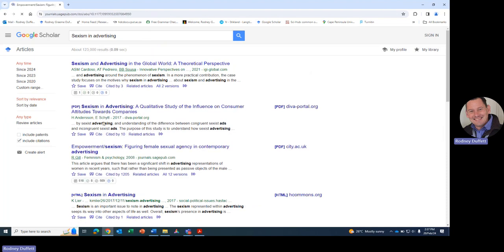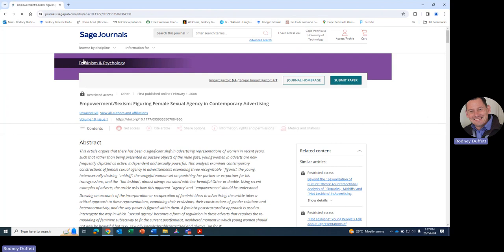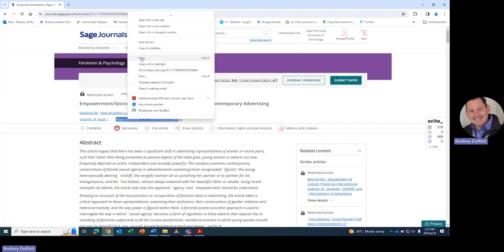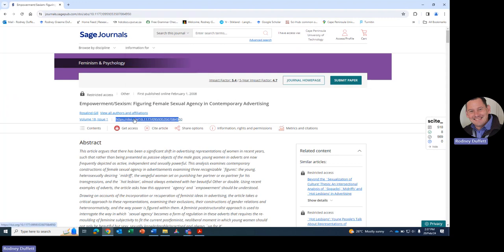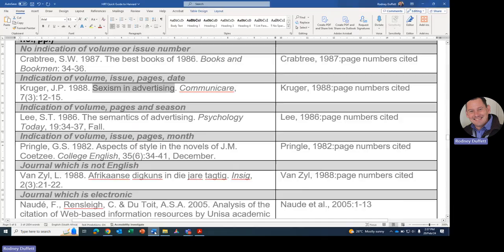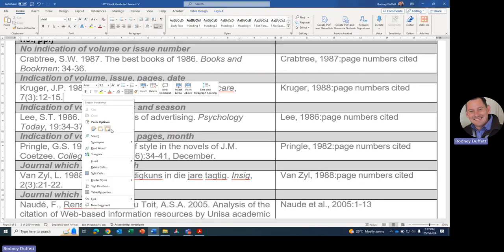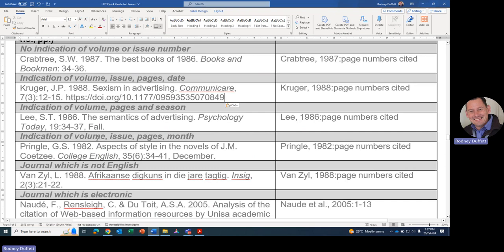Let's go here. So this one's an article, let's say it was the same article as what we use. There's this thing called the DOI. It's very small, but it's got a DOI and it starts with 10. You can also include the DOI. See, that's what the DOI looks like. But some journals have it, other journals don't have the DOI. So generally you don't have to include it.